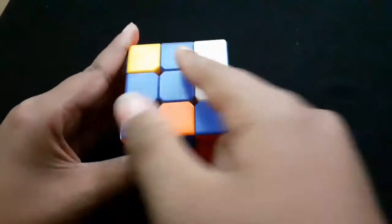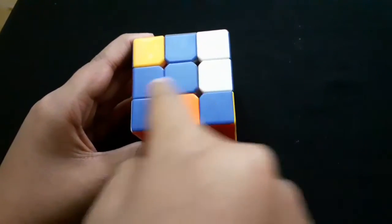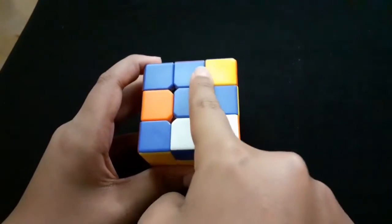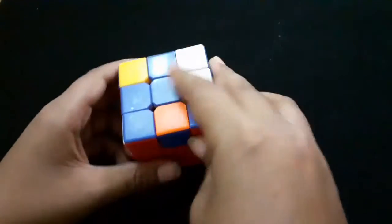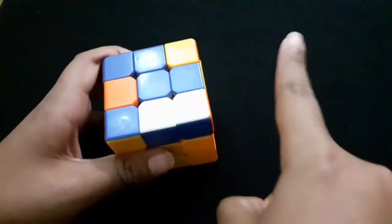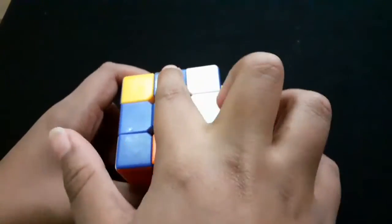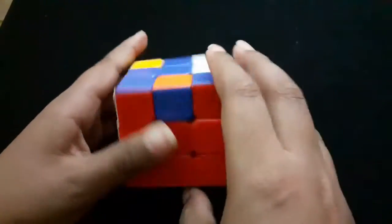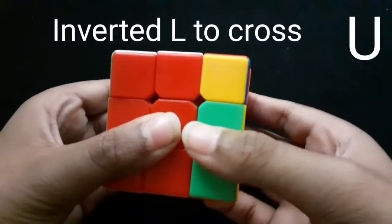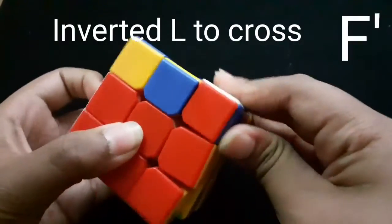Now I'll show you a situation where instead of a line I have an inverted L. You should not do it on the original L, because the algorithm won't work, just like with the vertical line. This is mandatory: you'll have to do it on the inverted L. The original L is like the alphabet letter. Do the same algorithm: F, R, U, R prime, U prime, and F prime.